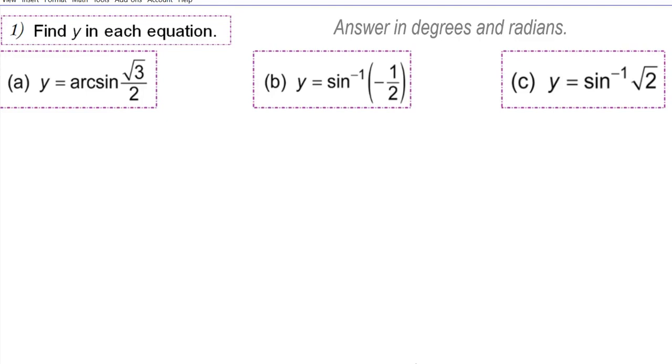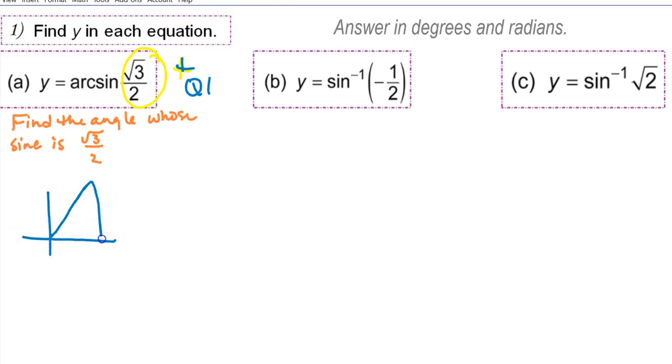That means find the angle whose sine is square root 3 over 2. So the first thing you acknowledge is that that is a positive number, and sine is positive in quadrant 1. So draw your reference triangle in quadrant 1. Sine is opposite over hypotenuse. Hopefully you recognize that triangle. Put a 1 on the other side. And hopefully you recognize that angle is 60 degrees. So y is 60 degrees. Or, convert it to radians, y is pi over 3 radians.